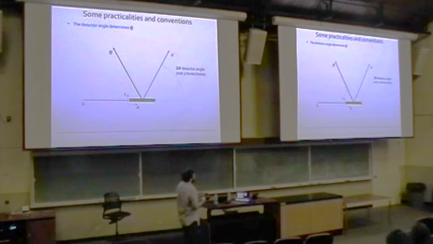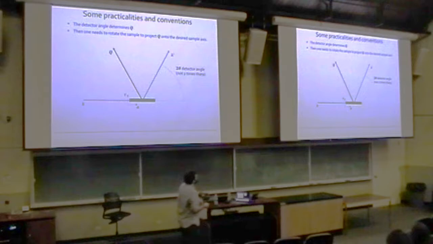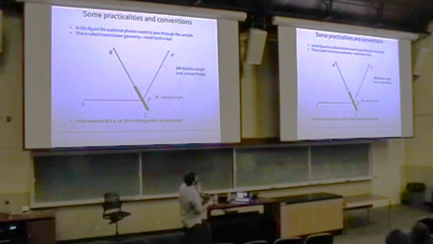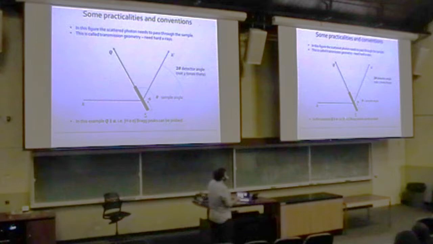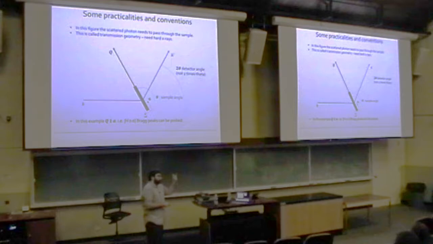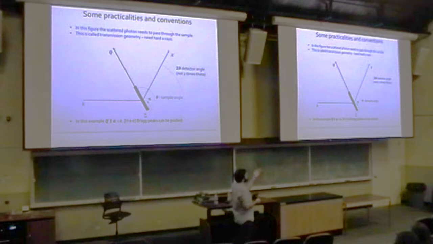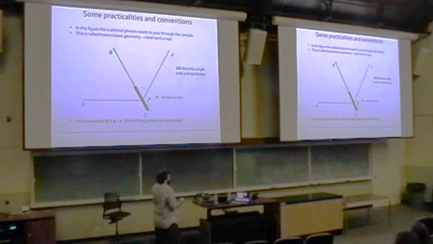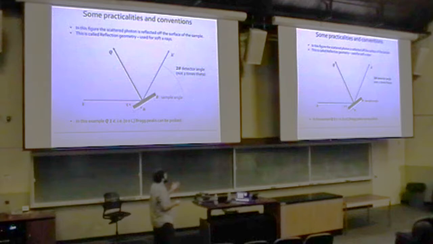Once you have that determined, you want to project that Q onto your sample, and so you may want to rotate your sample. If you rotate your sample so that this Q is a line along the a axis of the sample, you can measure the peak along the H, 0, 0 direction. This is called the transmission geometry. In many cases, the resonance conditions you're interested in might be soft X-rays, where the photons can't go through the sample. Then you have to work in reflection geometry. In this case, you have a geometry where you're measuring peaks along 0, 0, L, but also some mixture of H and L or K and L.